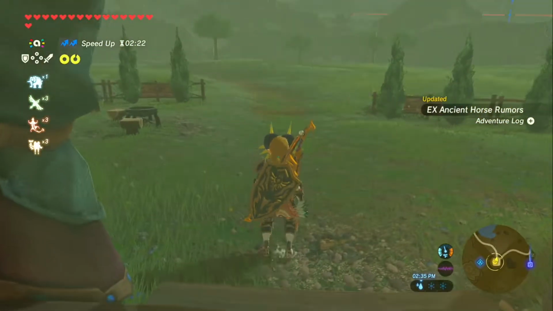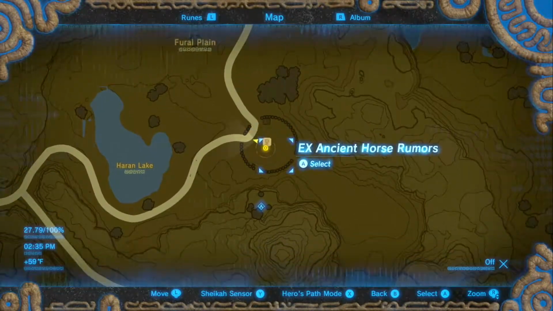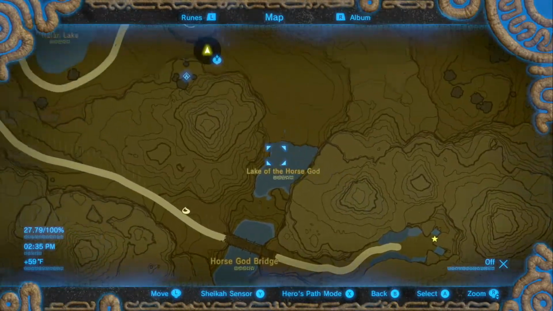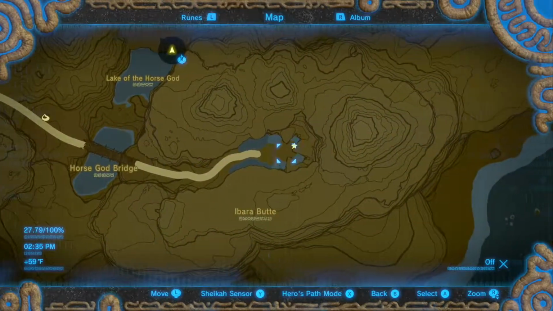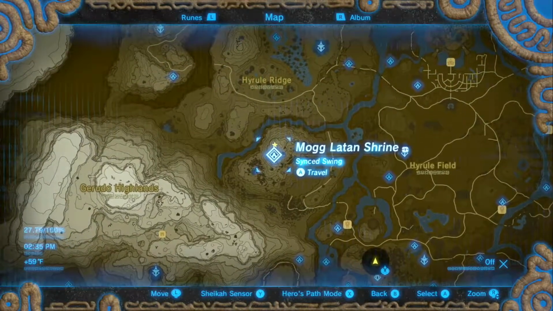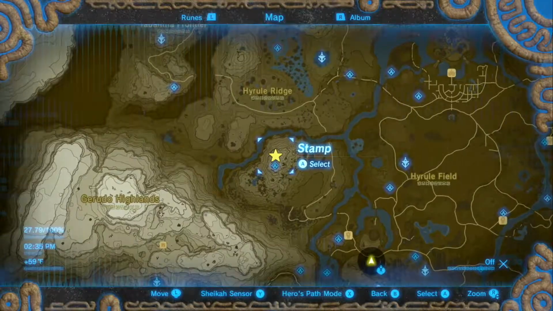There we go. Quest is updated now. I've already gone through the hard part and found them. So, first one is way up here. So what we're going to do is actually we can just climb up and around here, go up to this one, and the second one is way over here. So right across from Hyrule Field, the central tower, and right there.